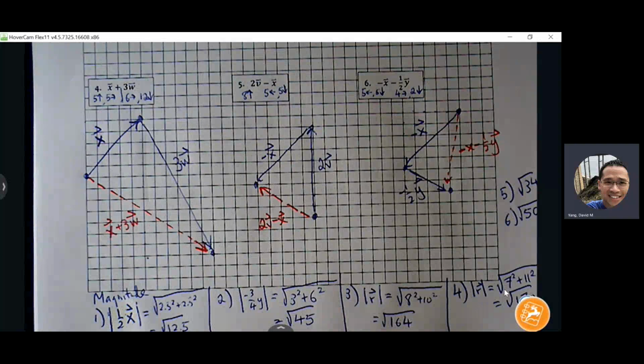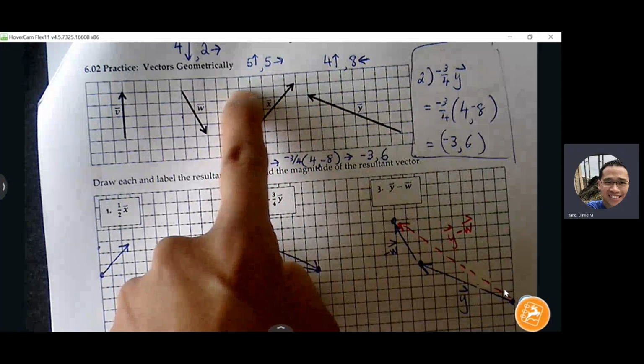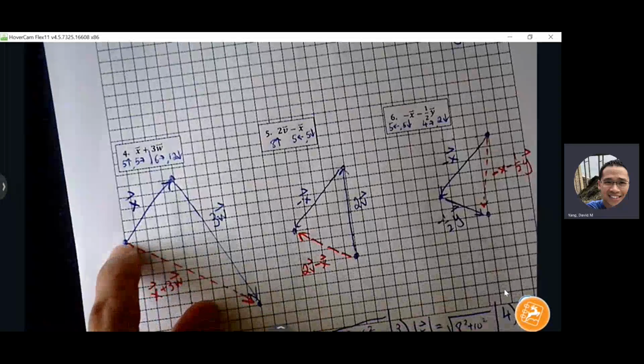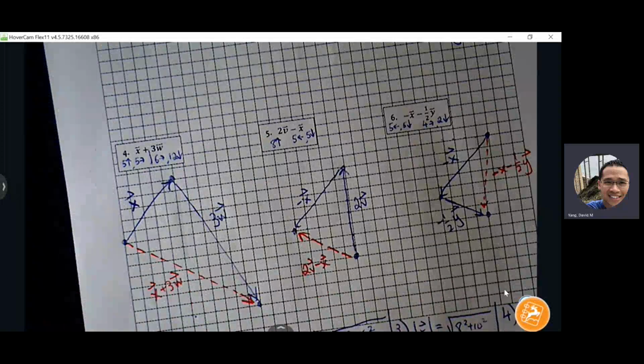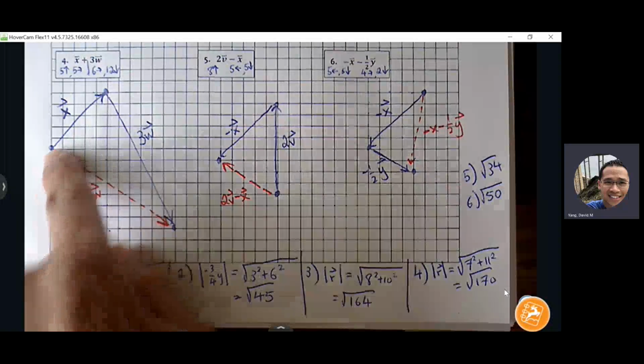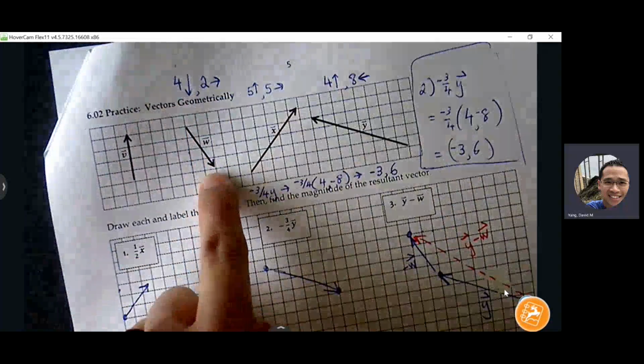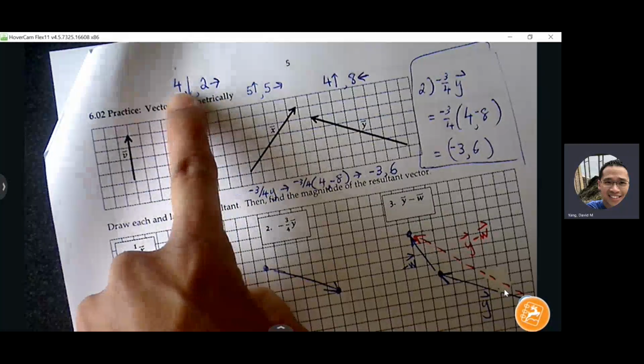And vector x, I'm just looking at what the behavior of vector x is. It's starting at the tail and moving to the tip. So I'm going up 5 units, to the right 5 units. Doesn't matter where I start, but if I have an idea where the graph is or what direction it's going in, I can save space and not run out of room. So I started in the middle, as far left as I can. I went up 5 over 5, and then plus 3w. So I just take what w is doing, and I multiply those directions or movements by 3.